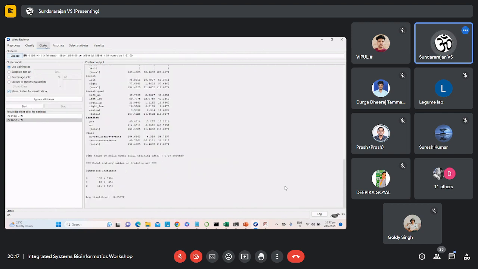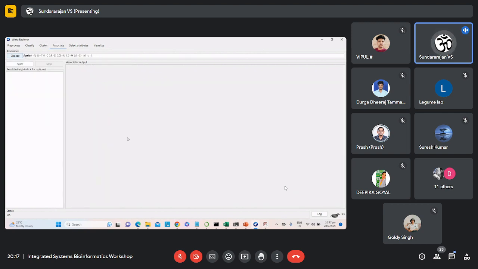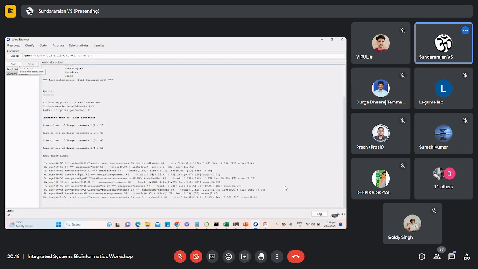Okay, then cluster. Then what is associate? Associate means we can see how the variables are associated. It gives an idea, like a mathematical way of correlation, of how things are attributed or defined.